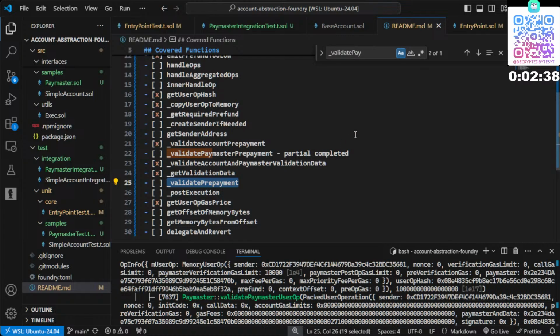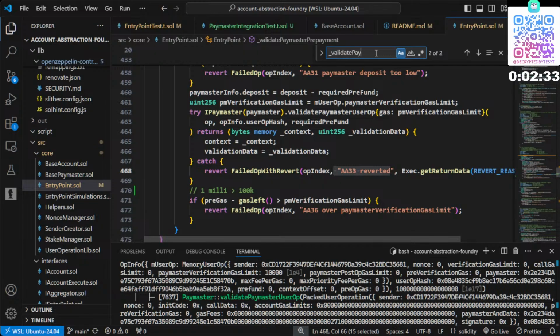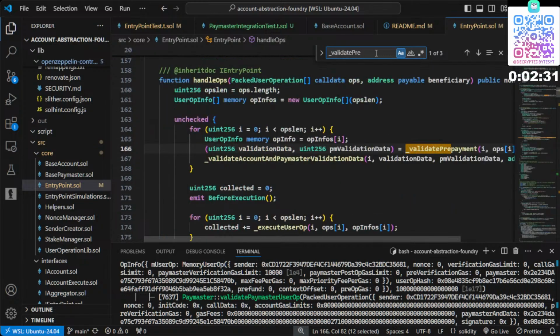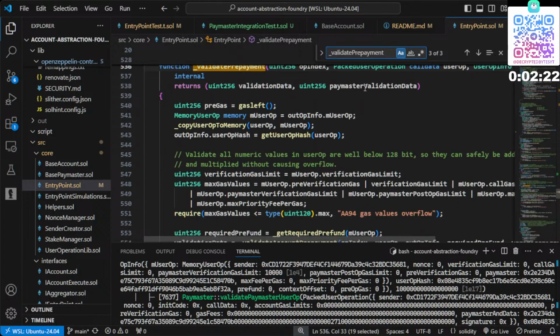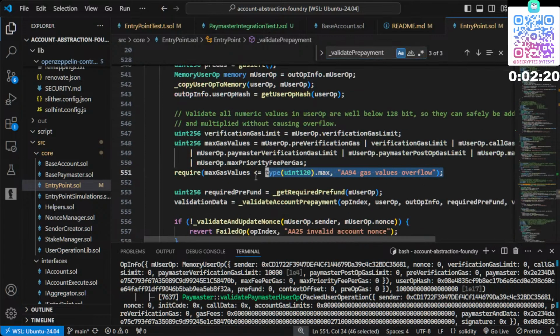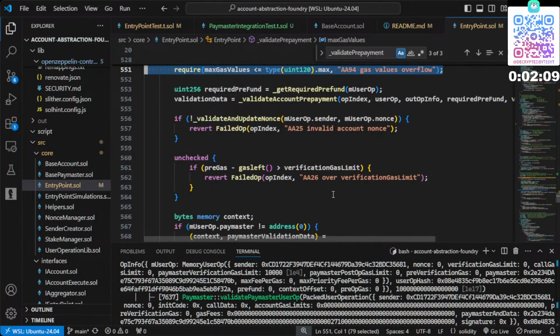In that particular function, validate prepayment, we have this value where we are going to put the values in a way they will overflow, then wrong nonce, and again the same thing that we did.